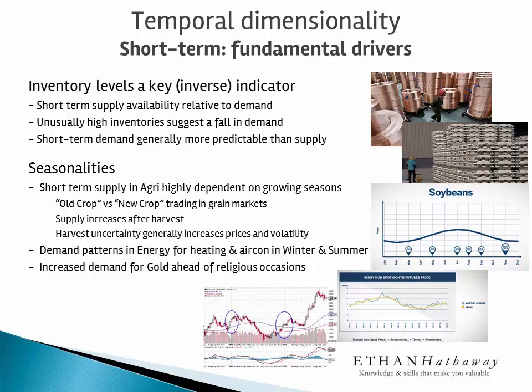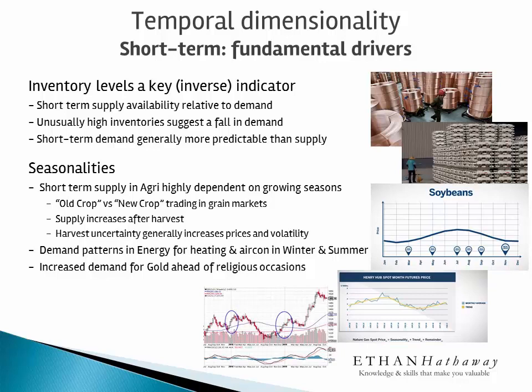Seasonalities are also important in some markets in the short term. Agricultural commodity prices are heavily dependent upon growing seasons, as well as the prevailing climatic conditions at each stage, for example during seeding, growing and harvesting. Clear patterns are observed in agri-commodities such as soybeans and wheat, where commodities markets trade around old crops, in other words, already harvested products at some times of the year, and new crops, where the market is trading around goods that are yet to be harvested at other times of the year. New crop markets are generally more risky than old crop markets due to uncertainty around harvests.